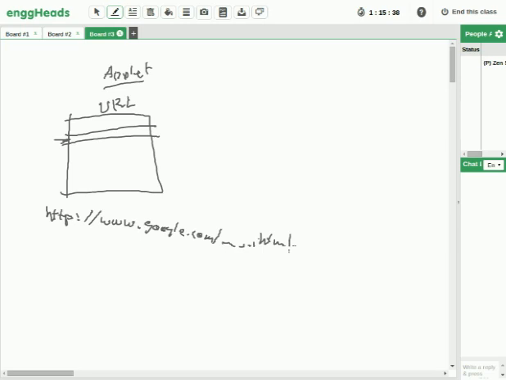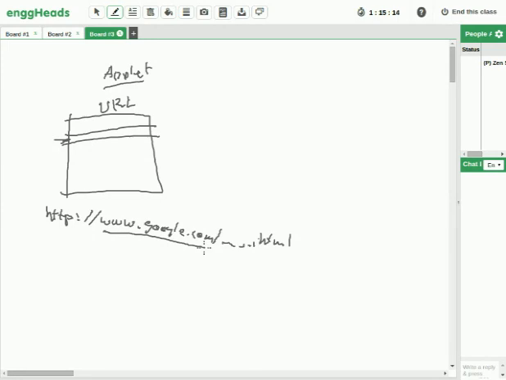What is the input given to the browser? When we give this input to the browser, how does the browser use it? It will look at this part first. What does this correspond to? It's a server address, meaning some server.